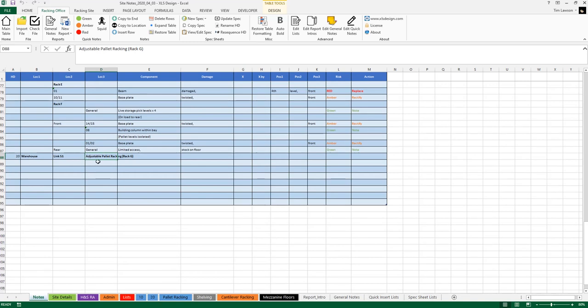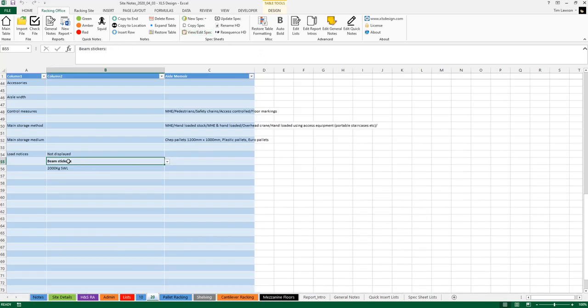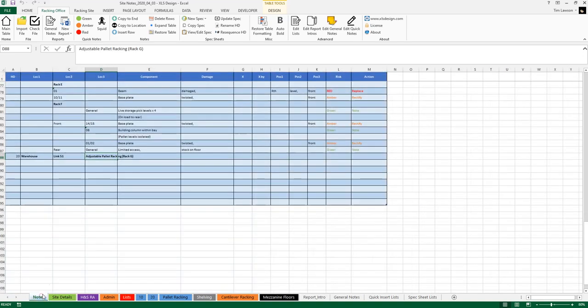And if I go to my spec sheet, which I can either click down here on the worksheet, or if I've got a cell selected, I can use my view edit spec sheet function, and you can see that it's put this in bold. So anything with a colon and anything to the left of the colon, it would bold. So if I had some other text in this row, it wouldn't bold the other text, it would only bold everything from the colon to the left. So it's a good way of breaking things up in order to give a little bit of differentiation between things. So that's basically how we create a spec sheet.